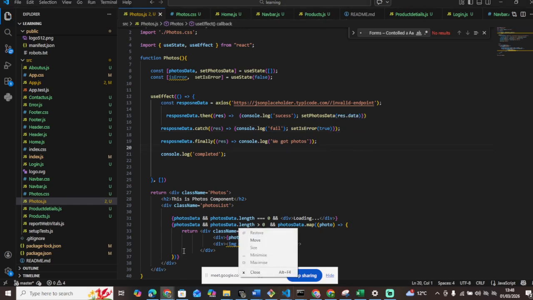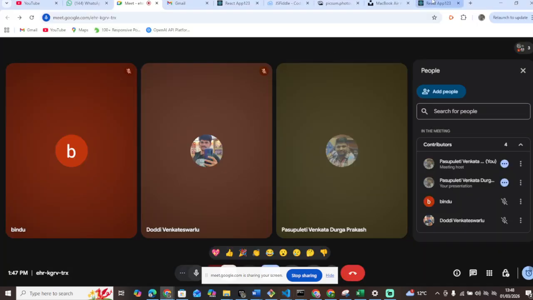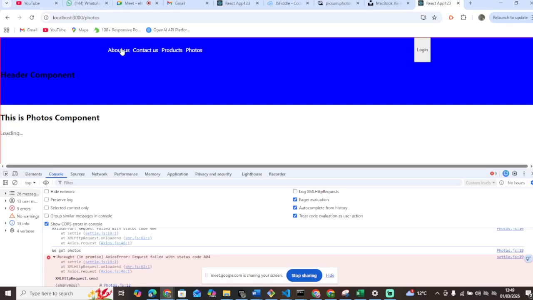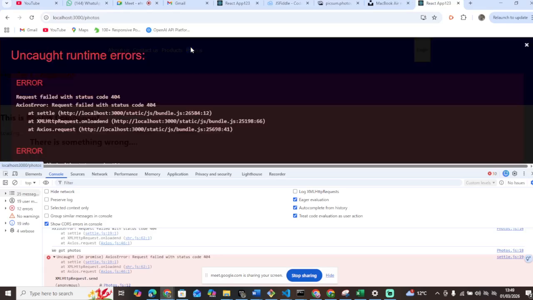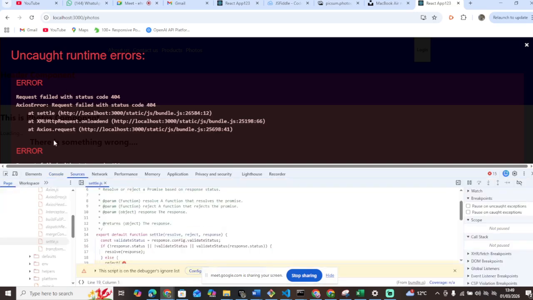So here, if it is isError, I am telling that there is something wrong. Now if you see, I am going to photos. I think it is not updated yet.